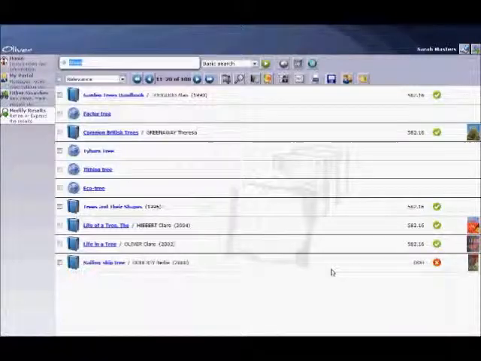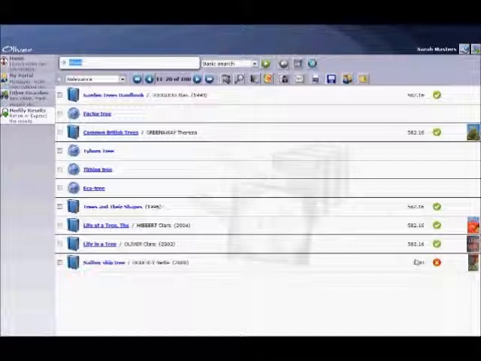On the right hand side, this column has numbers in it. This is the Dewey shelf number. So 582.16 is the shelf number for trees, since all these books are about trees. Right at the bottom here, we've got a fiction book. So that's the first 3 letters of the author's surname showing there.